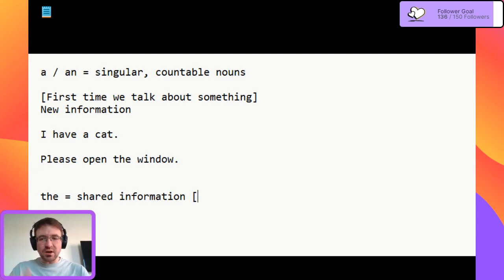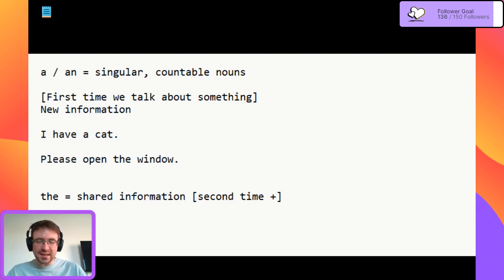And again, this is often taught as the second time, third time, fourth time, and so on, we use the, and this is not always true. If you think the other person knows which thing you are talking about, then we use the article the. It doesn't matter if it's the first time, second time, third time. It all depends on, do I think you know which one I am talking about? And then that is the situation when we should use the. Which again, I know this is maybe a little bit strange, from what you learned at school, but this is how it works as a basic idea.